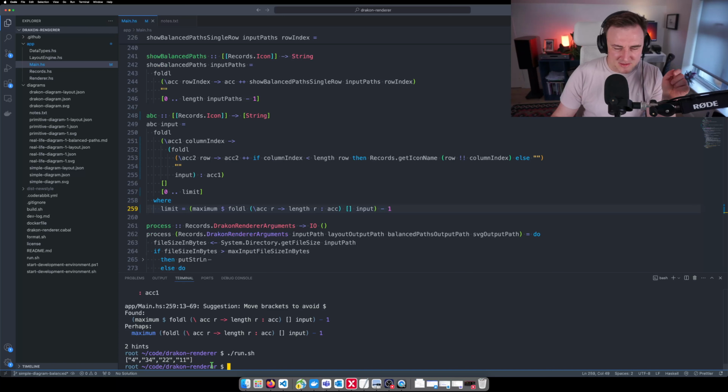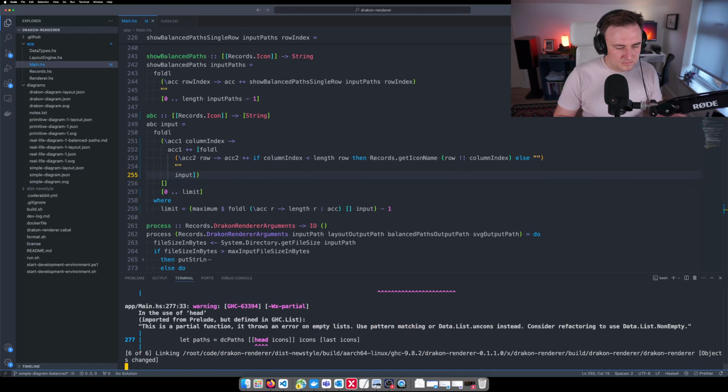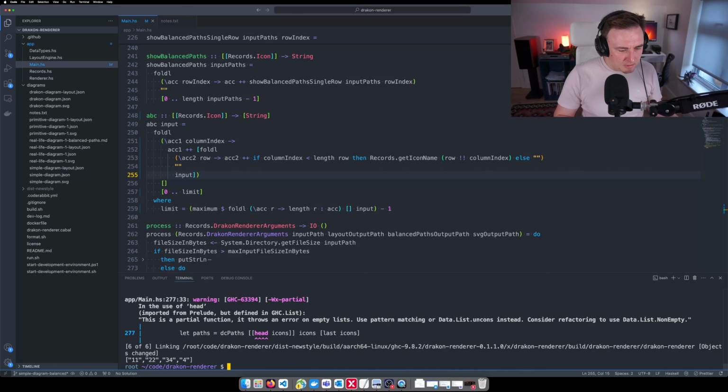It's like in every function application, the collection is in a different order. I'm kind of tired of that, so let's do ACC1 plus plus, and we'll turn this into a list. Perfect.